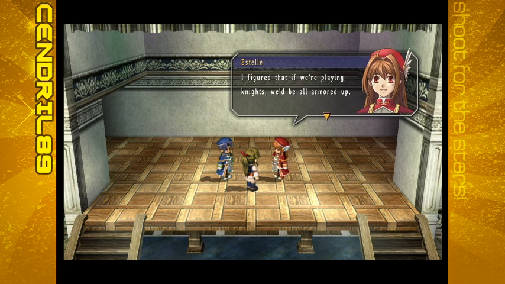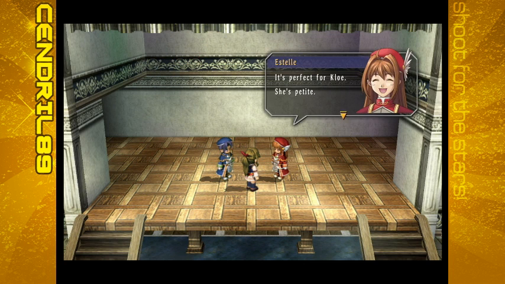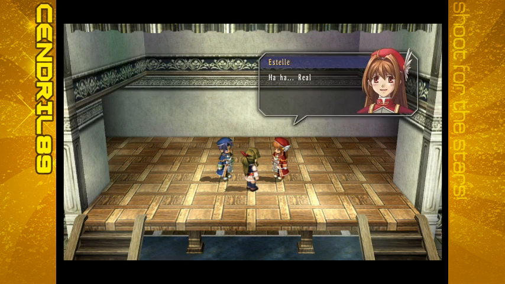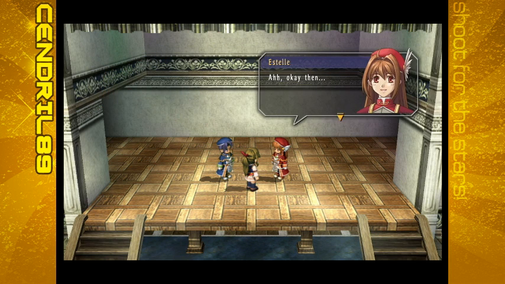I figured that if we played knights, we'd be all armored up. Well, armor and a helmet won't work so well if people want to see you act. Good point. That's why I decided to arrange things so you'd be dressed more like the Royal Guardsmen. Smart. Oh, I got it. It's perfect for Chloe. She's petite. Thank you so much. I think it suits you also. Really? Say, why are we dressed in different colors? Well, to show you're on different sides. Because I'm playing the Azure Knight, Oscar. You're playing the Ruby Knight, Julius. Oh, that sounds cool. It makes the play more colorful. Yeah, good plan. Oh, okay then.